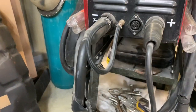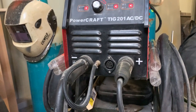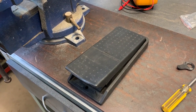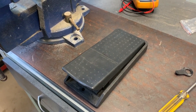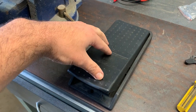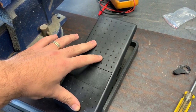But luckily there is a welding supply store in Adelaide that had one lying around, and that was $21. So yeah, grab that. This is the pedal I bought secondhand. It only cost me $35. It's a Yamaha FC7. I think it adjusts volume for a keyboard or something, or it could be adapted to do whatever you want it to do. It's got a nice rubber top. It's quite solid, made out of metal and plastic. It's got a good range of movement.